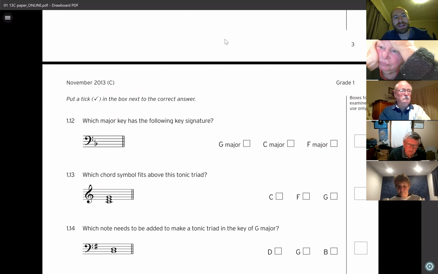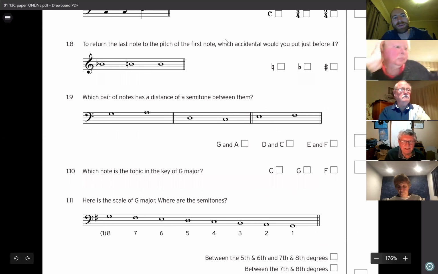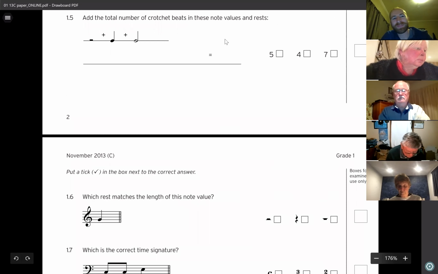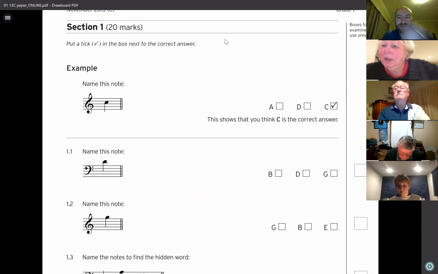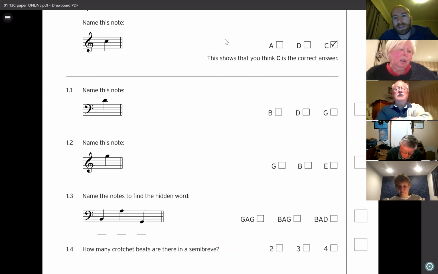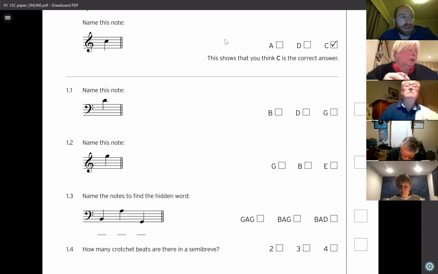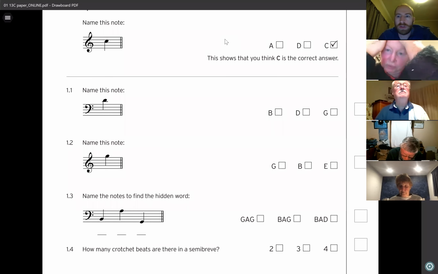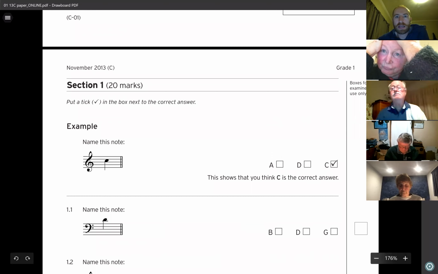What was arpeggio again? My short-term memory is dreadful. Arpeggio is 1, 3, 5, 8. A triad plus the tonic at the top. So the fourth note is always the tonic? Yes. Because 8 is the same as 1, right? We've just gone up an octave. So it's 1, 3, 5, 8, or top 1. Does that make sense? Yep. That was our review of grade 1 theory.